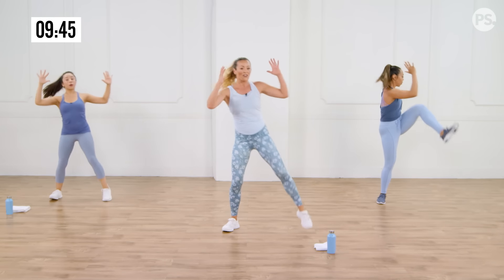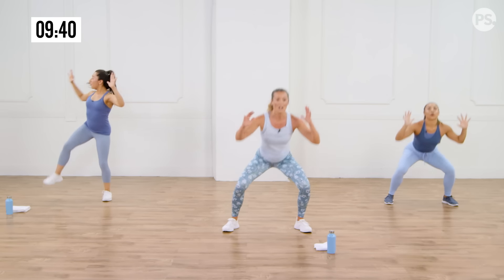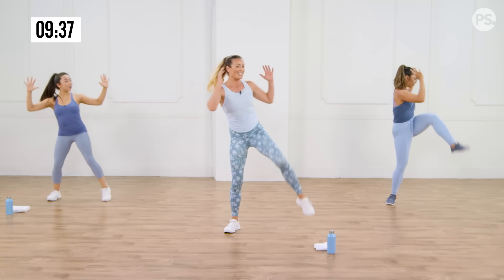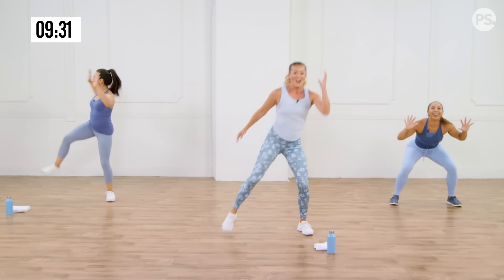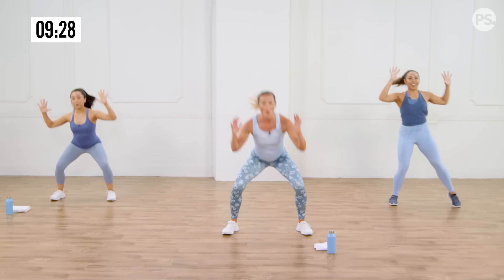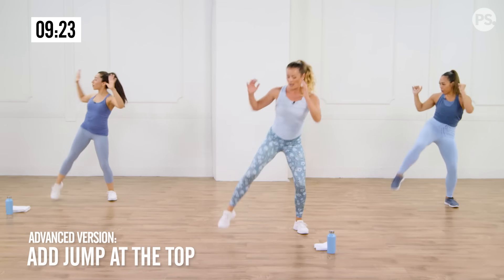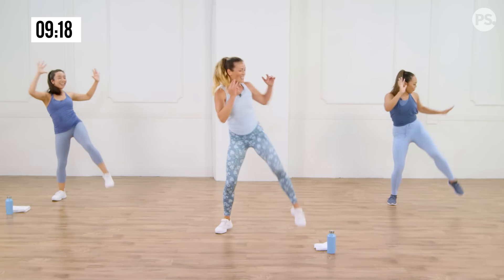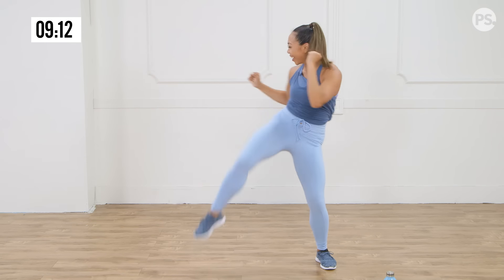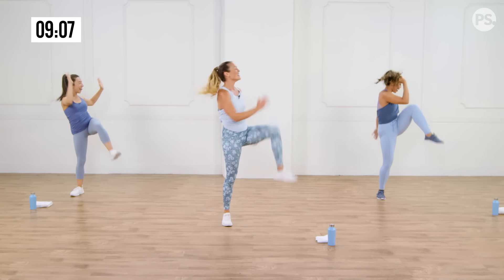If you're not going all the way down, it's fine — you might be going here, then coming up with that twist. If your knee can get to the elbow on both sides, you are amazing. Now if you want, add a little jump at the top — being more explosive on the way up. We're doing some lateral stuff this circuit, so we're going to go with another lateral move. Step out, knee in line with the hip. A lot of people do this and it can cause a little knee pain later, so try to keep everything forward. Sit back, come together, then switch sides — a little lateral lunge.